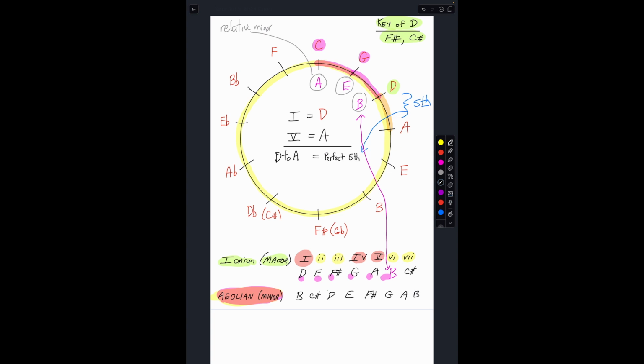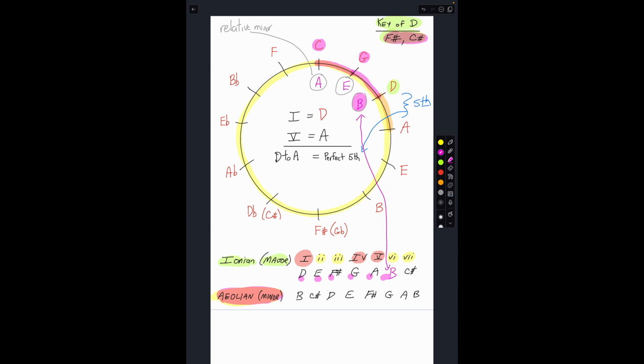So this is what I want you to burn in your brain today. At the very least, I want you to remember that the key of D, let's go back up here to the top right of the chart, the key of D has how many sharps? 2 sharps, F sharp and C sharp. Really important. If you can remember too, that the relative minor is B minor. So that's what that is on the inside here, all right? And B is also the 6th note in the Ionian or major scale. All right, so minor scale is Aeolian, and they share the same notes.